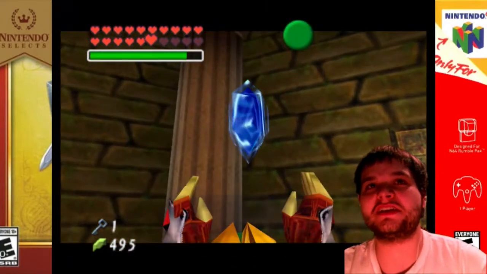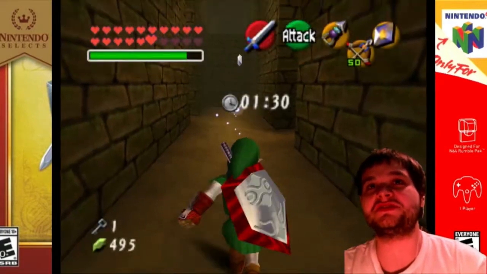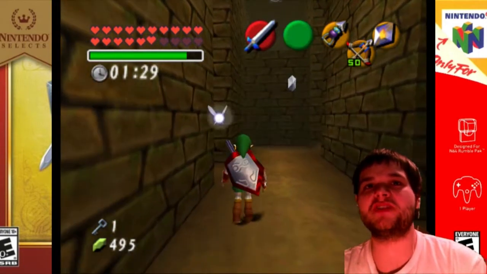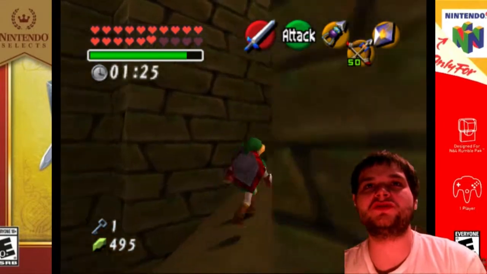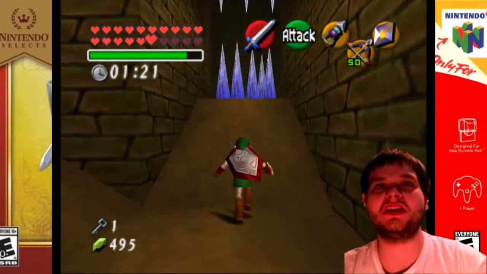Open it, and you just get yourself a rupee. Most of the chests in this dungeon don't really give you keys. They most likely will just give you spoils. Anyway, so now we have to collect the Jewels of White. This one's a little bit different.